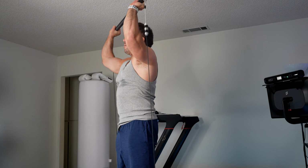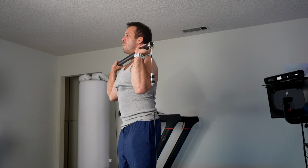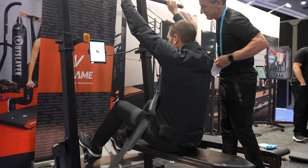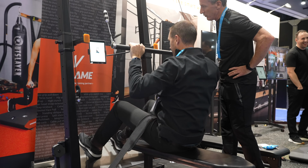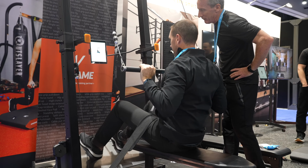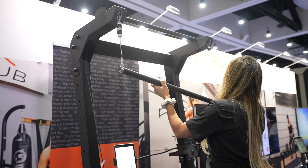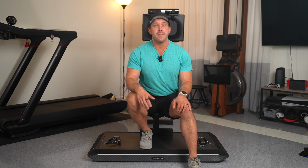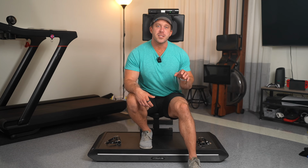And again, the nice thing about having this more simple design is that you can expand on it if you'd like. And I have seen and tried an optional accessory that's coming out in a little bit called the V-Frame, which is great for those who want to add more of those movement capabilities. But I don't think everybody will want or need that V-Frame, and the fact that you don't have to get it, especially if you are limited on space, is a really big part of why I like this design so much.